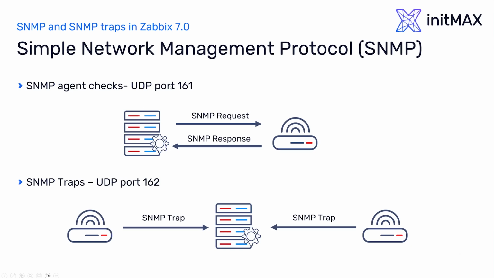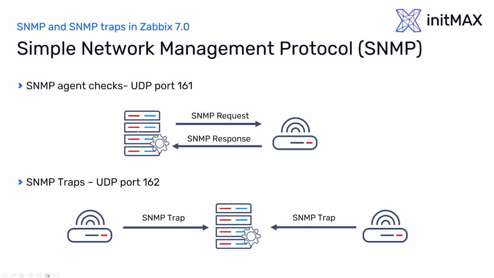So what do we know about UDP? The alternative is TCP, and in the case of UDP, we can lose the data, and that's fine. We don't really care about it so much. That's how the standard works. And basically, there are two key principles, two key ways we could collect the data. When we talk about the SNMP agent, that includes all three: SNMP v1, SNMP v2c, and SNMP v3 as well. That goes on UDP port 161.